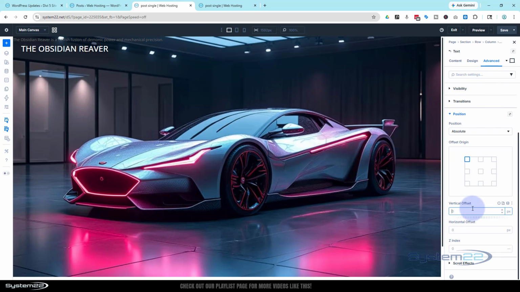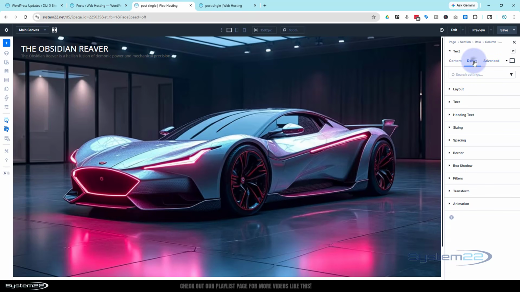So let's try this one, 60. Obviously, adjust yours to taste. That's okay. A little tight maybe to that, but I'm going to leave it. And I want it horizontally adjusted about 30 pixels off the left-hand side there. Perfect. And again, let's make it a color that we can actually read.